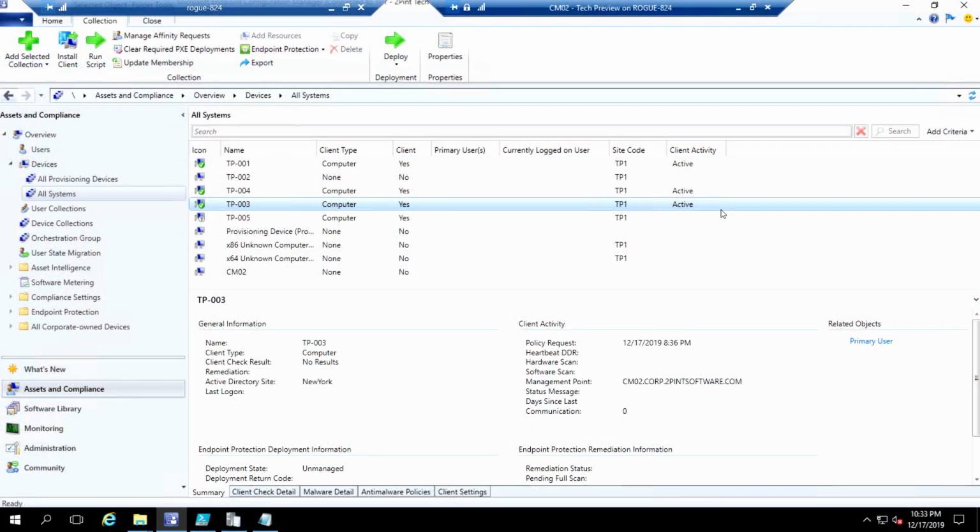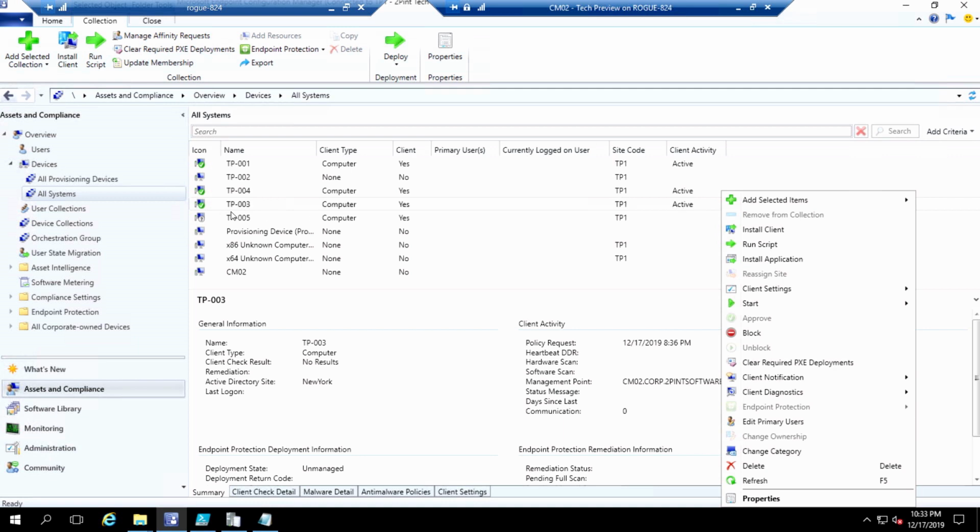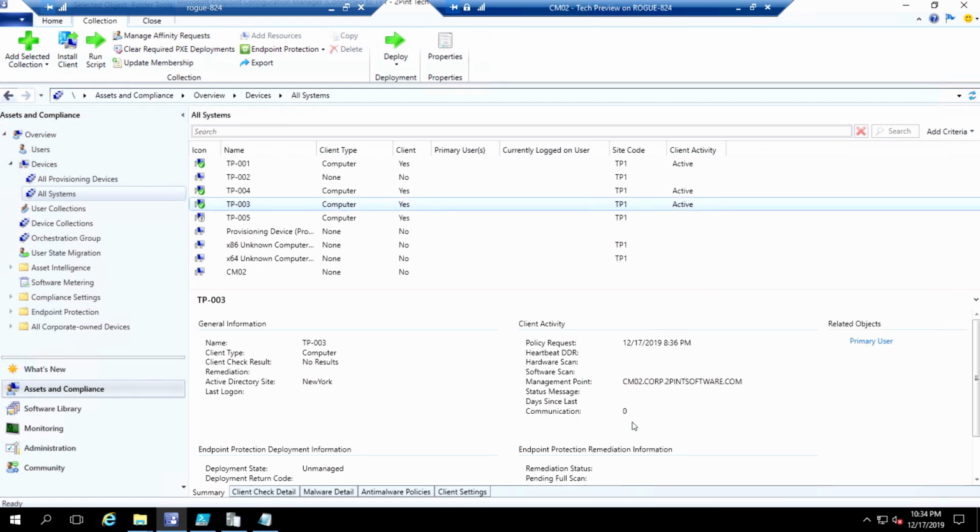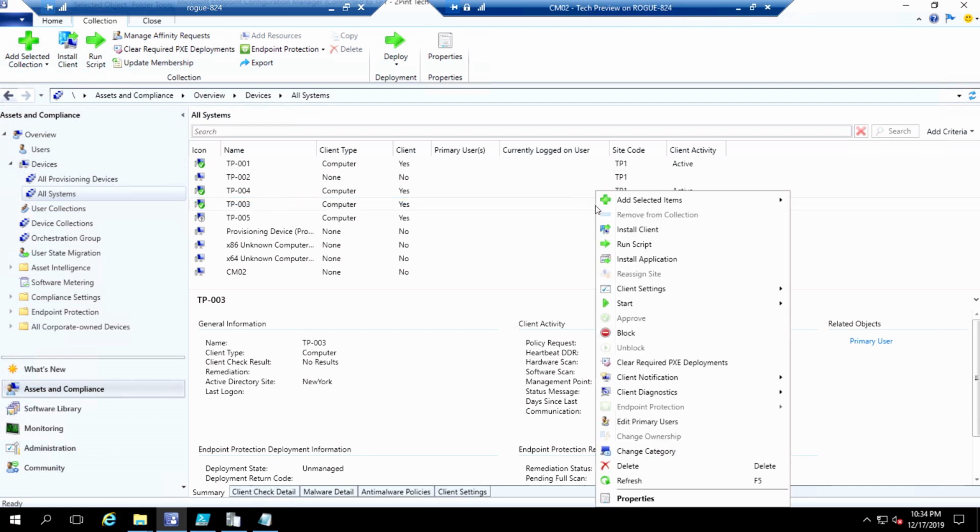Something that I found really interesting was the ability to go into the console, right-click a device, and collect the logs on the device. As long as Config Manager sees that it's online is probably the best way for it to work. You'll go to Client Diagnostics and then pick Collect Client Logs. What I did notice is that it's not instant the first time. If you run it subsequently after that, then it tends to be faster for future logs.